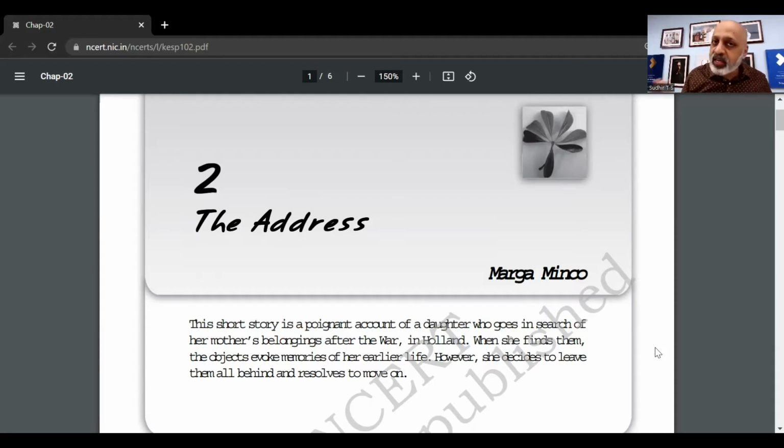Okay, what is the historical context to this particular story? You will need to know this, because during the Second World War, and you would have read this in class 10 in your history books, in May 1940, Germany under Adolf Hitler attacked Holland, where 90% of the population was Jewish, and Adolf Hitler and his Nazi party had a thing against the Jews, right? So many of the Jews fled to other countries from Holland, okay, and thousands were imprisoned in concentration camps in Holland itself, right? So that is the historical context of this particular story, which you need to know.